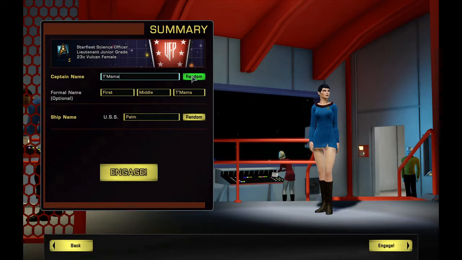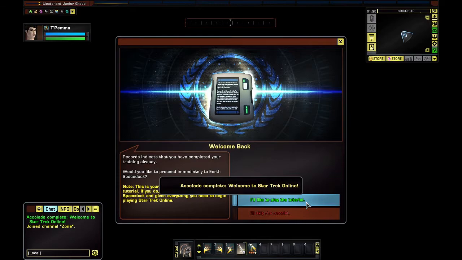To mama. To rat. To Pima, why not? Go. Because, yeah, in honor of. And away we go. Well, yeah, I'd like to play the tutorial.